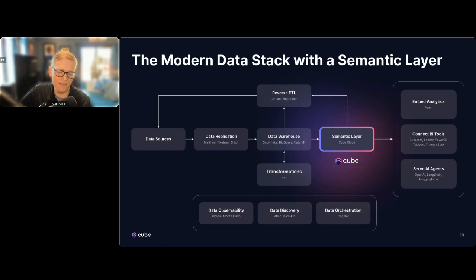And when I hand it over to Andrew to talk about Explo, we see that embedded analytics is a very common problem for Cube users. That's one really common use case. We have lots of folks who are doing it with custom front-end frameworks like React, or Angular or Vue or something like that. But we do find that Explo is a really great product for those teams that don't want to do it that way and maybe want to use a partner vendor and really speed up time to value and make sure those things look great. So yeah, with that, I'm going to pass it over to Andrew to talk about Explo.